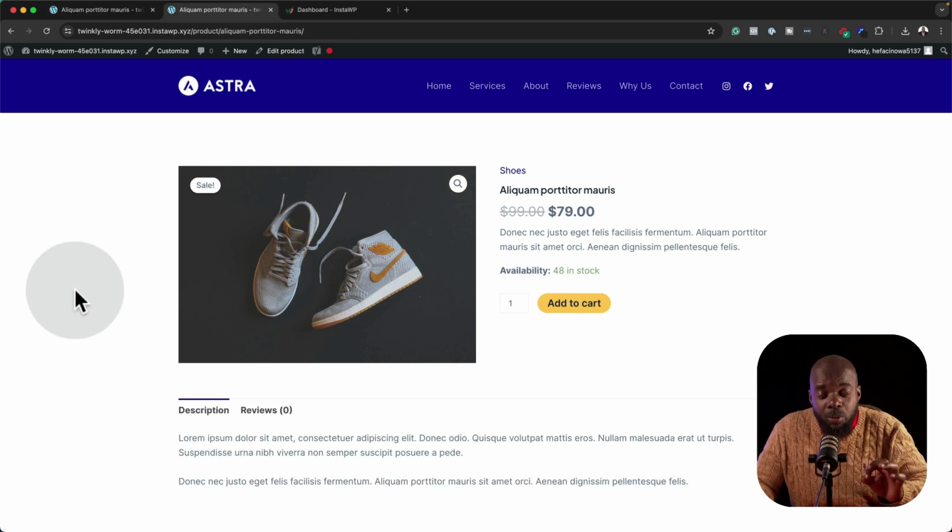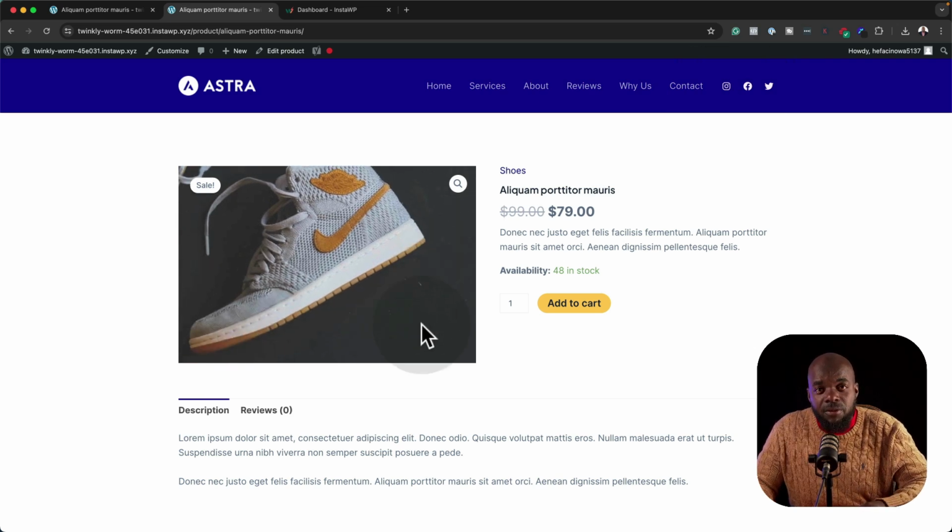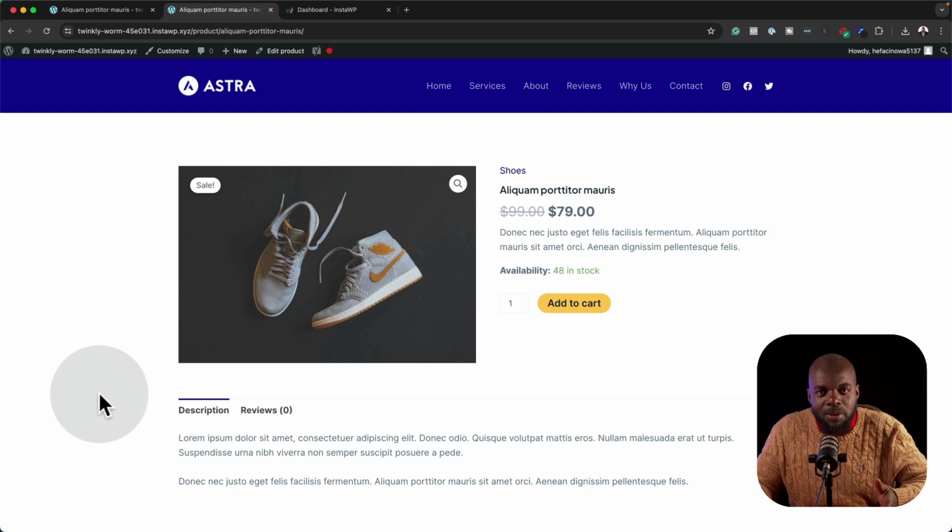Oh, and something that's also very important is to make sure that you have your social media links, which link to your actual website. So over here on the top, you see we have Instagram, Facebook, and Twitter, which is now X. But this is also very good because this social proof is very, very important. You don't just want to have a standalone website, but if you have other social media platforms which showcase your products and also talk about your services, this is also very good because social proof just enhances the chances of people purchasing on your e-commerce website.